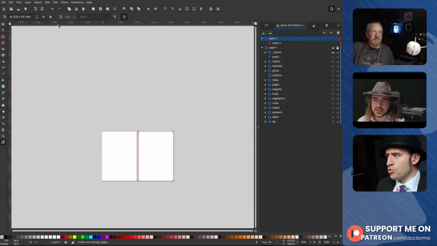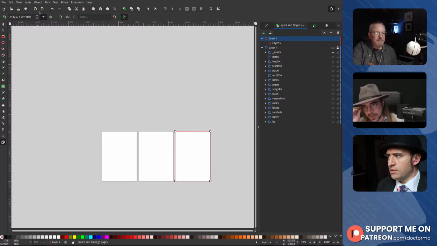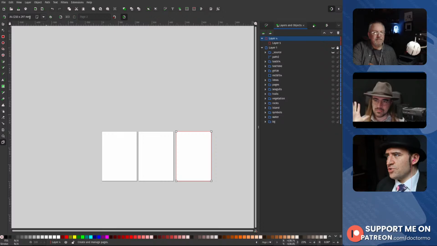Okay, so the pages toolbar that comes up has a button for just adding a page. How nice is that? It just adds them side by side. And so this is probably your basic use case: you've got some multi-page document that you want to make in a certain size, and it's also nice that you can choose them out of a drop down as well, so you don't have to click and drag, but you can click and drag. This is how I would use it like 99% of the time, just clicking that button and adding one that's exactly the same size directly to the right of the last one. It's simple, easy to use.